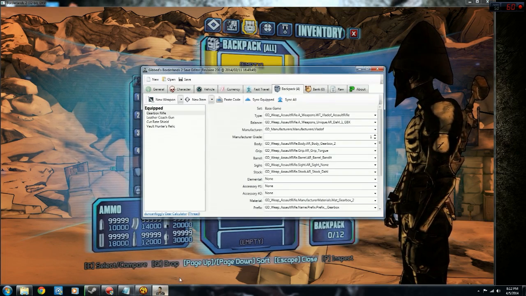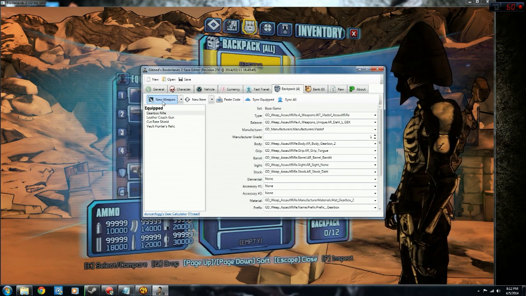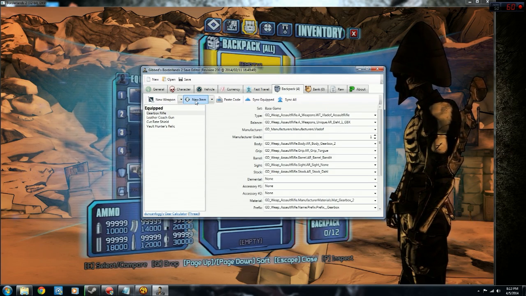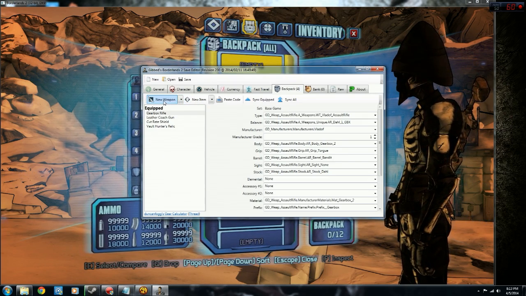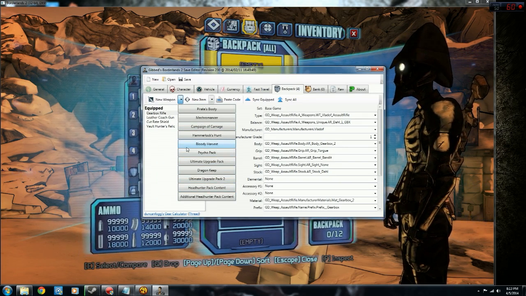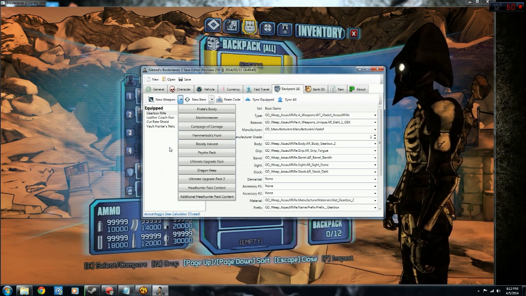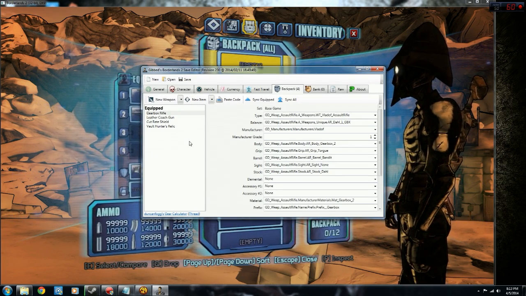So let's go back, and the way that you add an item is either by clicking on the new weapon or the new item tab. Clicking on either one of these will bring up a base game set. What that means is that's what you would normally find in the main game. So say for a new weapon, typically the weapons are all the same, but since there's been DLCs that come out, there are new weapon titles. But that's not what we're really concerned about today. We're just focusing on the skins and heads for characters.